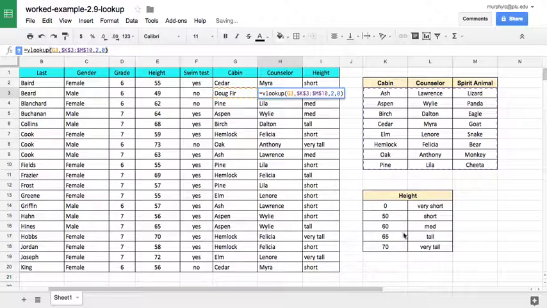So the default is cutoffs, like the height table down here. But if I want exact matches, I can just put a 0 as a parameter here in my lookup. And just add that extra argument on there. So now if I do this back to oak, then it works okay. So that's the lookup function.